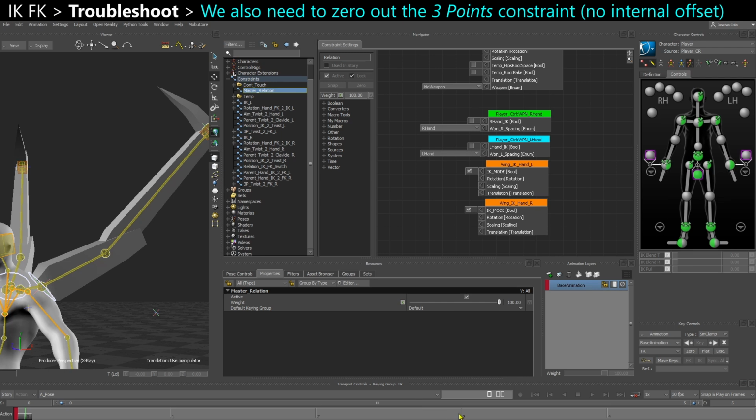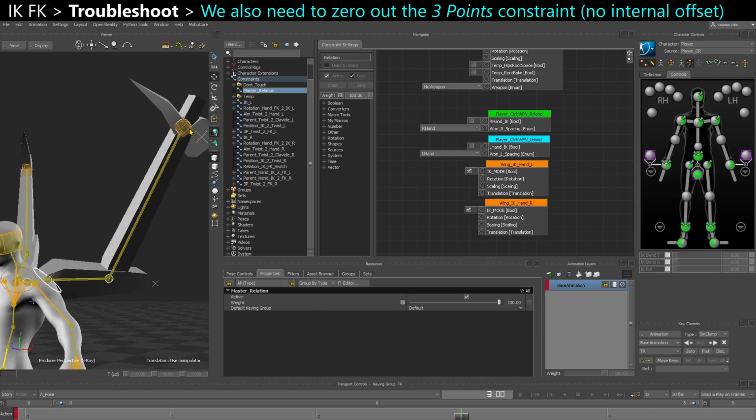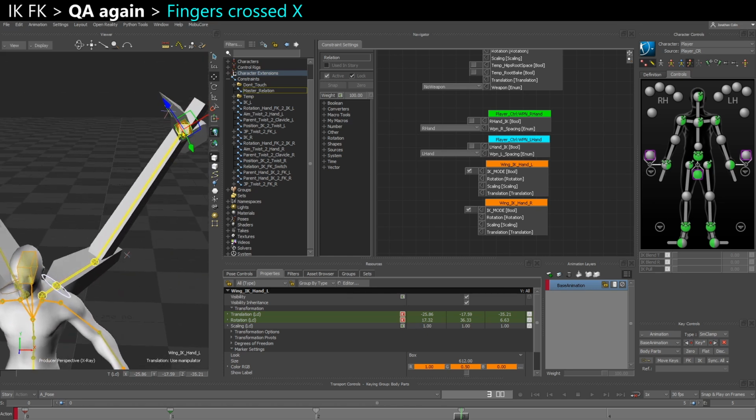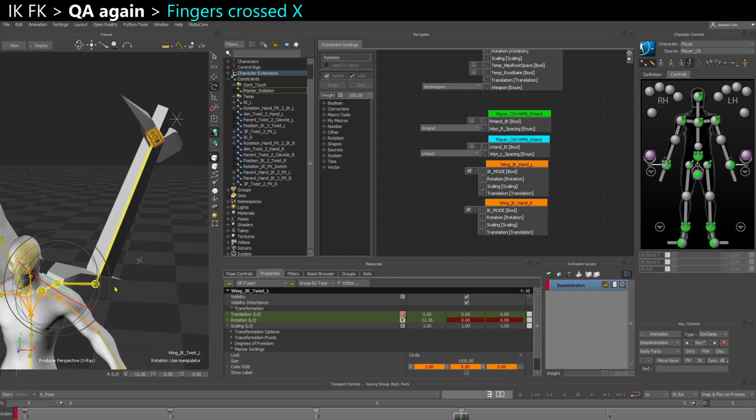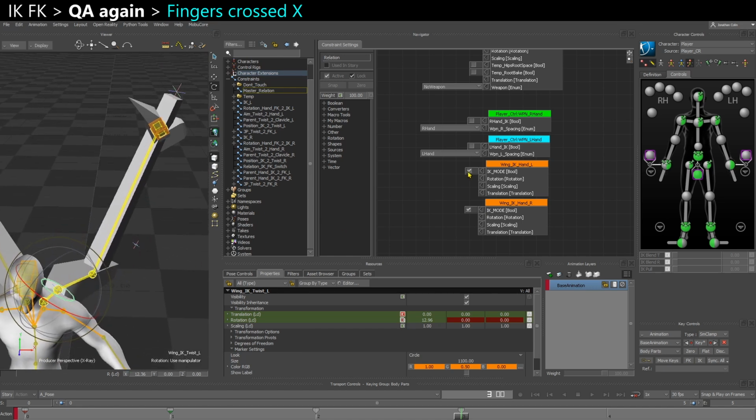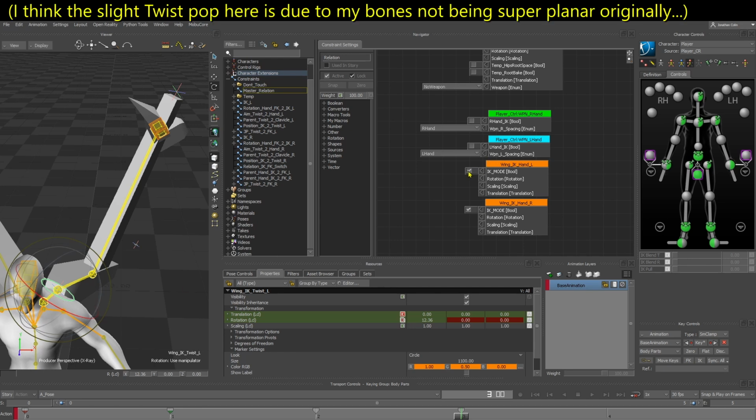And now if I do the same exercise as before with this pose here, I'm in IK, can twist around, key in body part or full body, or bake the entire timeline if you're animating, and deactivate the IK mode. See, it's practically seamless. There's a little bit of twist that gets introduced here, just a little difference between the way the IK solves versus the 3-point constraint. So it's a little difference between our aim constraint and our 3-point constraint.